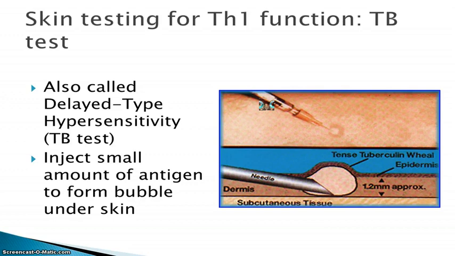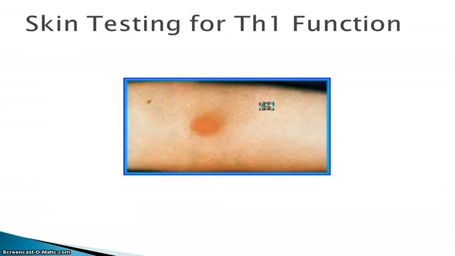If you have Th1 memory, then at some point you've been exposed to tuberculosis. Now, that could be that you actually came into contact with an individual that had tuberculosis and you've been exposed to the organism, or since it's just looking for immunity against tuberculosis, then it could be that you've been vaccinated for tuberculosis, and that's going to cause a positive skin test as well. This is what it would look like if we got positive Th1 cell production.